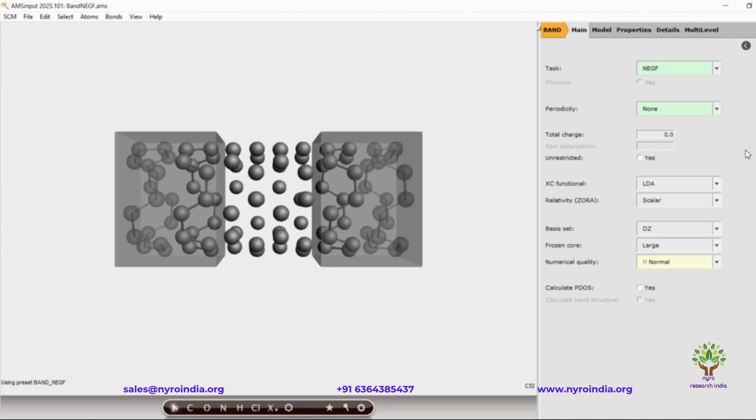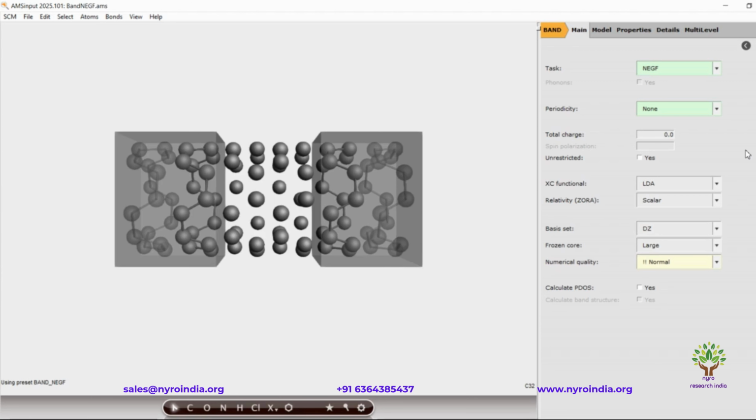Current calculations: once the transmission function is obtained, the electric current flowing through the device under an applied bias voltage can also be calculated. So various applications can be covered within this area.